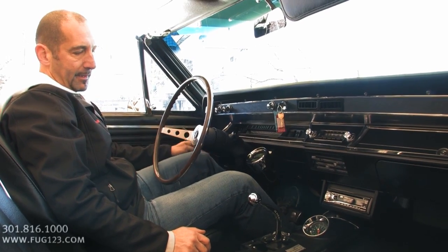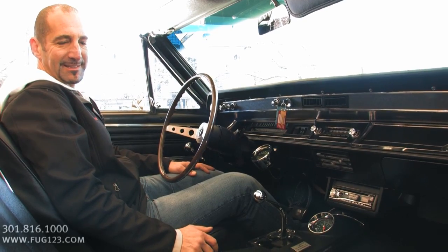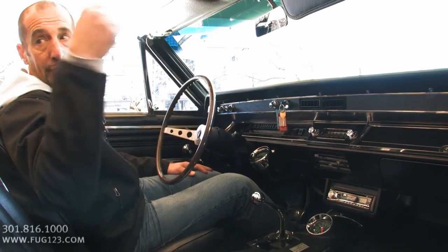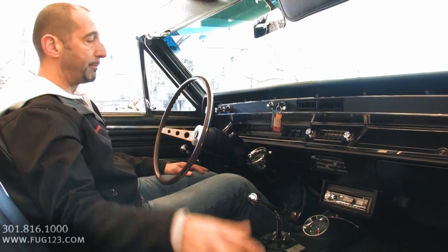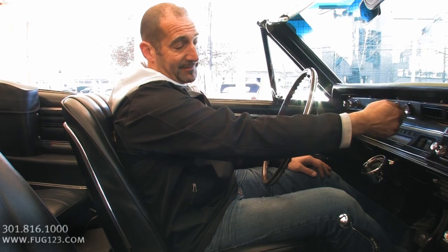But it's, I don't know, just a really cool car, man. I get a little excited about this because it's just nicely done. New seat covers, foam, carpets, kick panels, convertible top boot, stuff like that. Enough of my rambling, how about I fire it up for you so you can hear what it sounds like. Look how easy that is to fire up. Nice.